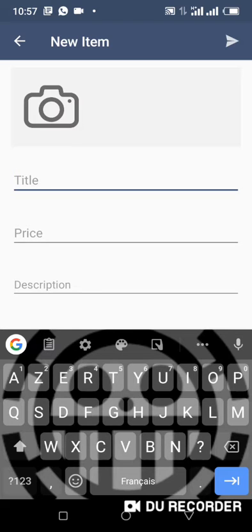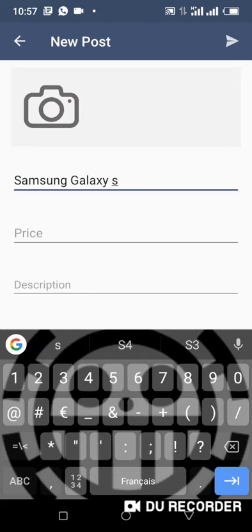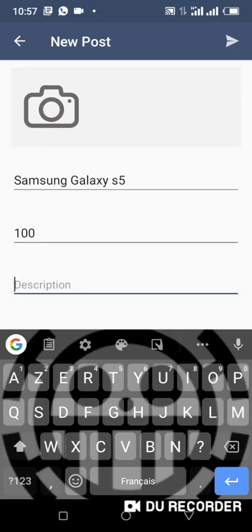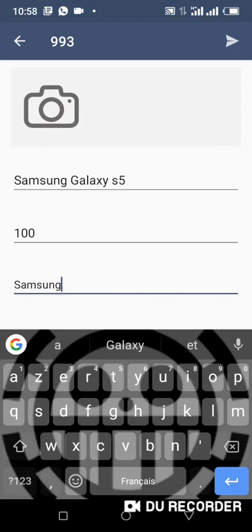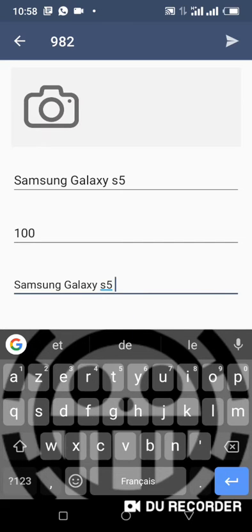I just have to type Samsung Galaxy S5. Price: I write the price, $100. Description: Samsung Galaxy S5 for sale.